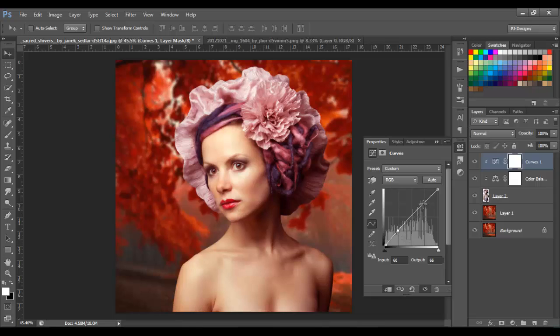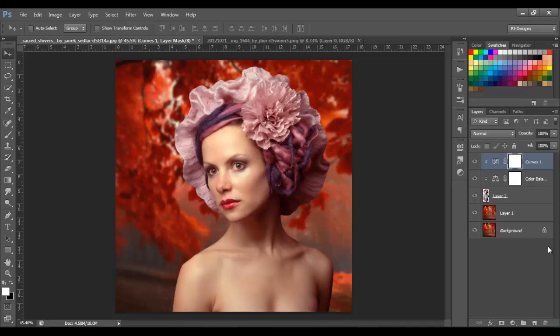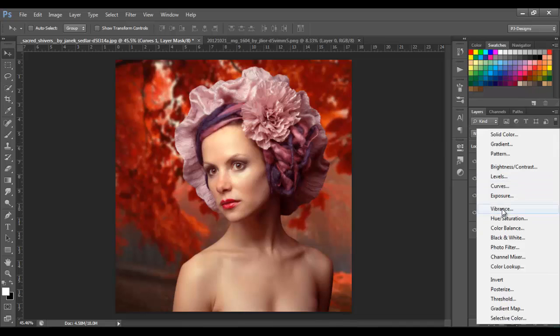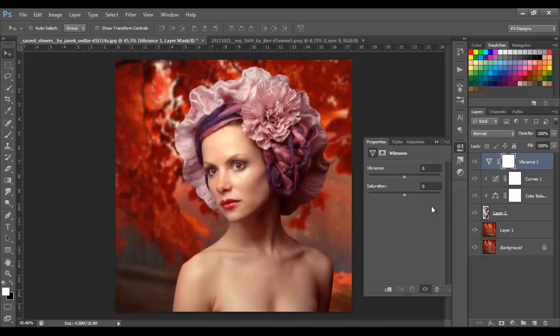And we're gonna go on the last one and we're gonna move it 1/8 down. So it's gonna be something like this. So next we're gonna add some vibrance to all the layers, and we're gonna type minus 11 on saturation.